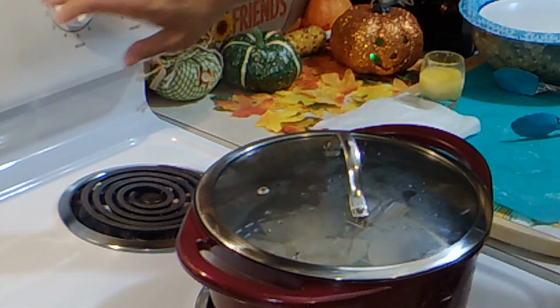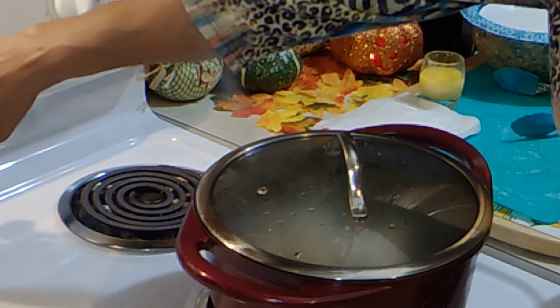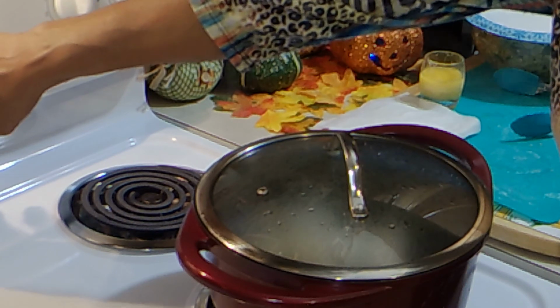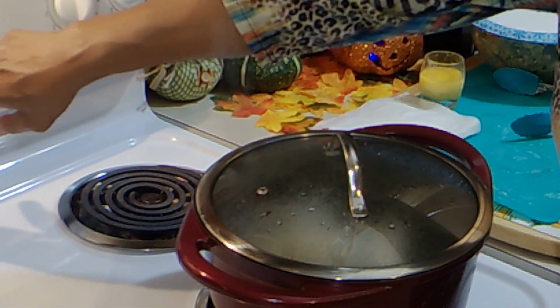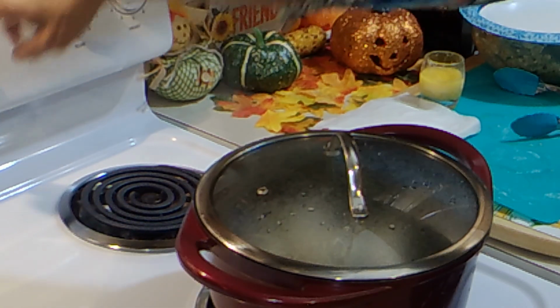And also, you can use any type of meat that you like. Any type of ground meat. And it'll still be just as delicious. I set that for 12 minutes.